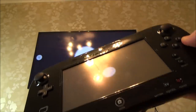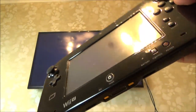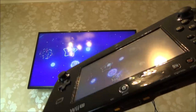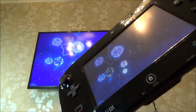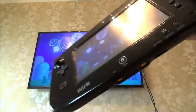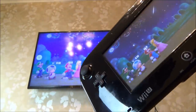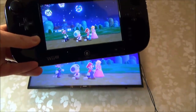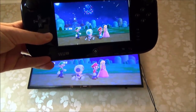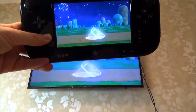The Wii U really is a good console. A lot of people seem to hate it, but I'm just wondering, is that just because they read the reviews and that it wasn't popular and all the rest of it? But the idea, the interactive side between the gamepad and the TV is really clever. And what I like is it's just instant as well. You know, I've got wireless HDMI with zero lag. It cost me £250. And it works perfectly.